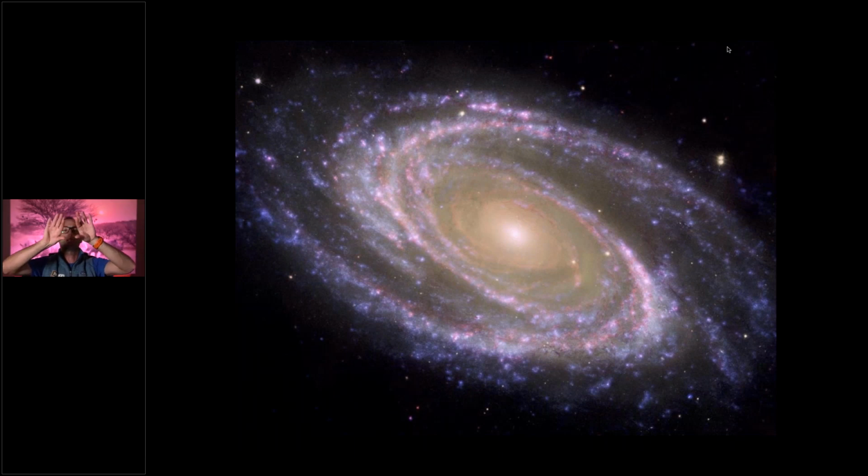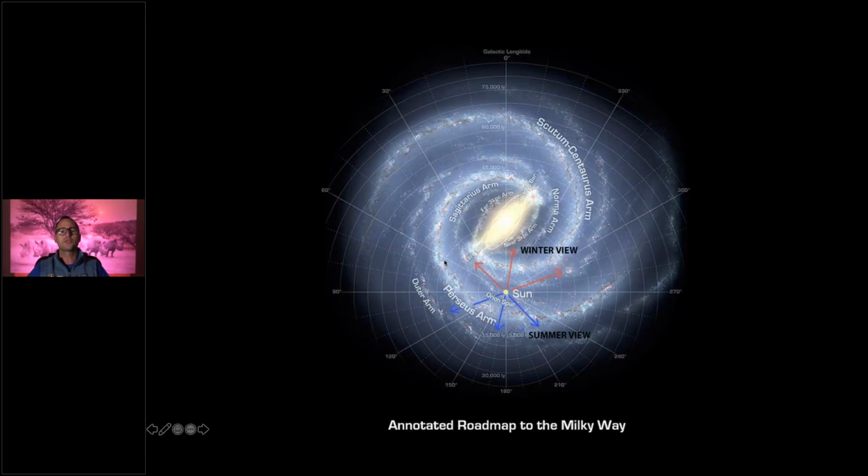And the reason why I point out this shape of it is because it is what makes our Milky Way. When we look into the fattest part, we see that band of stars, which a lot of us don't get to see anymore because of light pollution. The other thing we have to consider is how this all looks. So in winter, this is actually for the southern hemisphere. So in winter, you would be looking in the northern hemisphere out of the Milky Way. And in summer, you're going to be looking into the Milky Way. So your summertime would be the best time to photograph the Milky Way, whereas for us, our wintertime would be the best time to look and photograph the stars, because we're photographing into more of the Milky Way. So it's denser, it's thicker, and it shows up brighter.